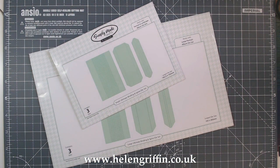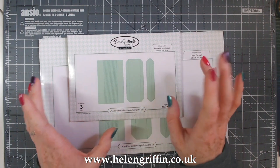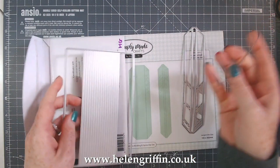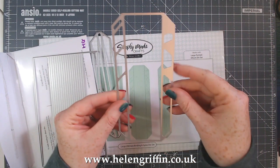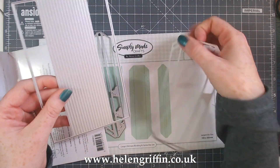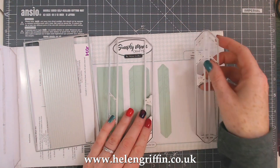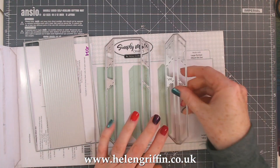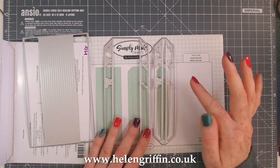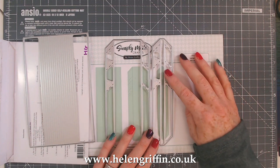This is the ultimate binding system — it has been simplified so you only get three dies, and we have the addition of the spine which I just showed you on the large blue album. Inside you get the three dies: you need to cut one of these — this is basically going to be the outside of your spine — and this one here is a decorative extra so you can have the curved spine that closes over the top. Everything will be explained in the binding video coming very shortly. To use this system you'll need to cut one of those and three of these, and then there are all these little notches here — that's why it's called the ultimate binding and spine die set — so you can trim it down to any size you want, also taking into account any future album releases.